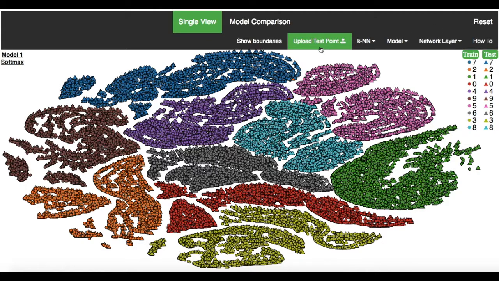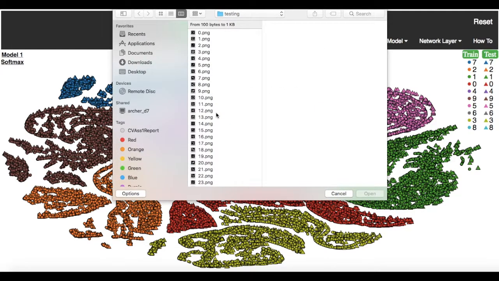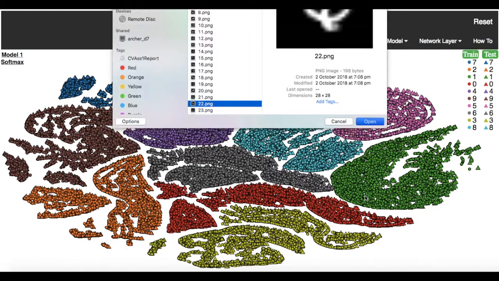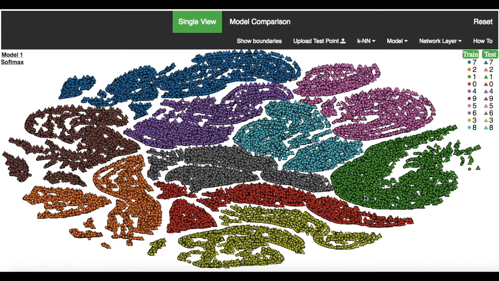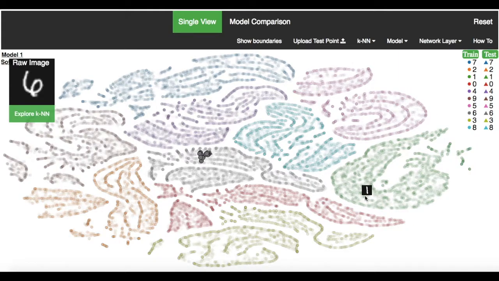we also implemented a feature of uploading a test data point to show its k nearest neighbors. So these are all of the test images. If I just choose one random one, open, so it will show an instant visualization of exactly the path the model takes in making a decision depending on the input data. So that was the point that we uploaded, and those are all of the k nearest neighbors that it used to determine the positioning of this new point. Now currently the test points allowed to be uploaded are from the existing test data set only.